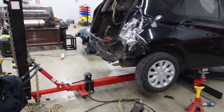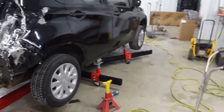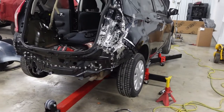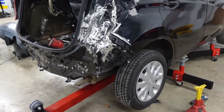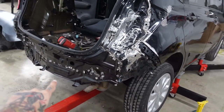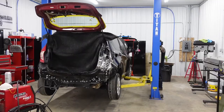So what I've decided to do, I'm gonna get this thing off the frame rack. I'm gonna get it back down on the ground and I'm actually gonna put it up over here on my lift. I'm gonna get it up in the air because it'll make it a lot easier for me to weld this rear body panel and the tail lamp pocket and all that stuff up. On top of that, once I get done welding, when I do my seam seal job up underneath the bottom of the rear body panel, it'll be a lot easier when I got it up in the air.